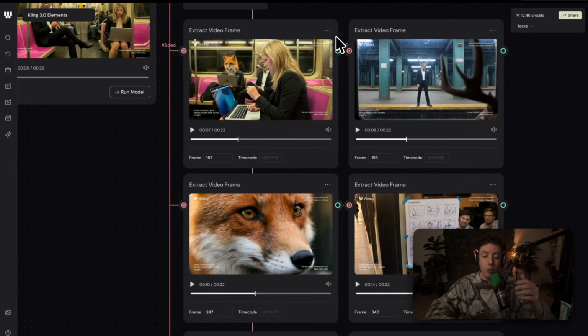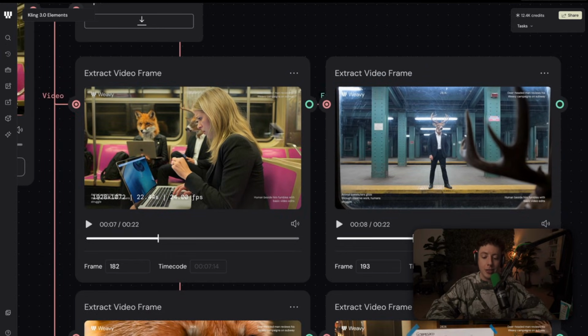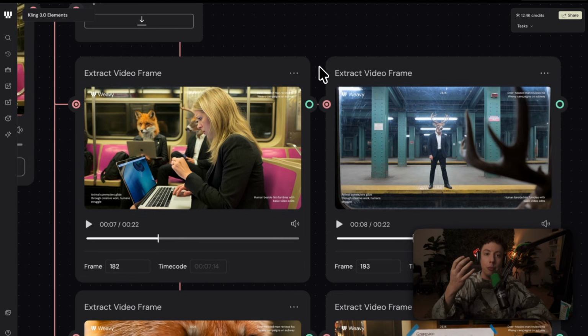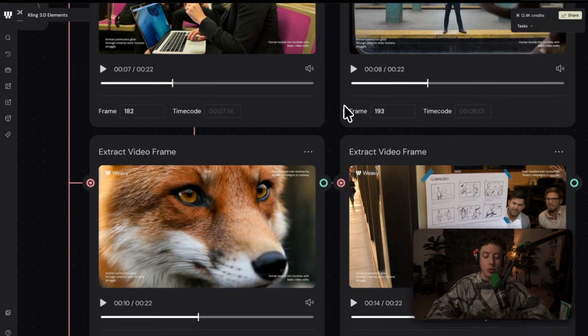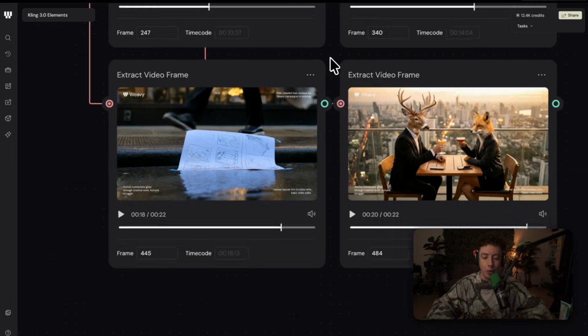So even though we have used multi-frame and everything is stitched together, whenever we are trying to export one video frame, you can see that the quality isn't lost on us. And that's why the elements feature is so important, because we've added so much context that there's almost no way that Kling 3.0 is able to drift from us anymore. So there's clear briefing into what we would like to achieve, and then we're also getting the results that we're looking for. So there's no guesstimating anymore.